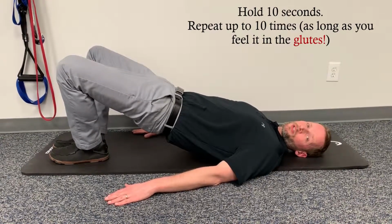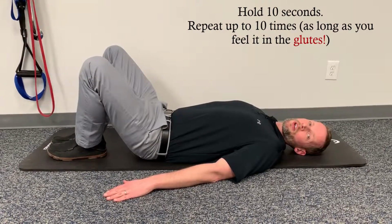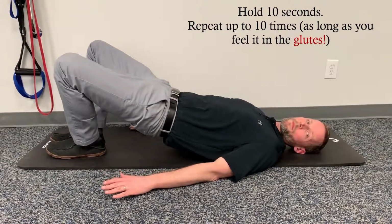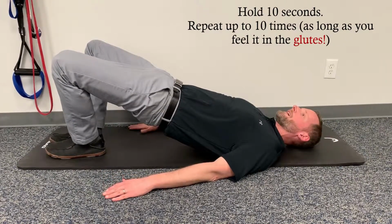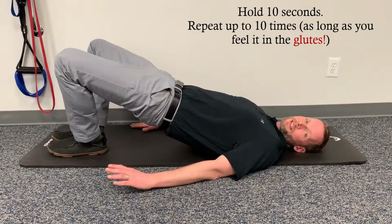After 10 seconds, you're just going to rest down for 2 seconds, and then you're going to shut it off, and you do the same thing. So again, drive through your heels, knees apart, come up, hold the position, 10 seconds. The goal with this exercise is to get 10 times 10 seconds.